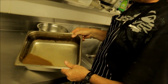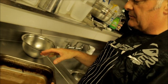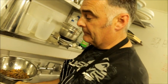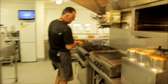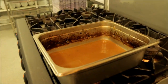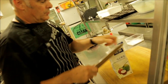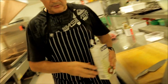Right, so there's my lovely stock, and we're going to add some coconut milk to that. We're going to add some more curry paste, bits and pieces, get that nice, and then we're going to add our nicely cooked meat back into it. Happy days. Put it over a little bit of heat.